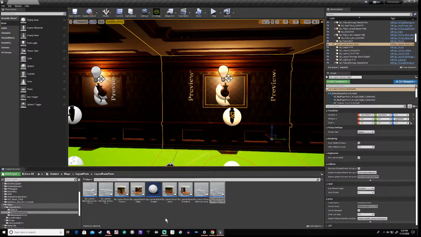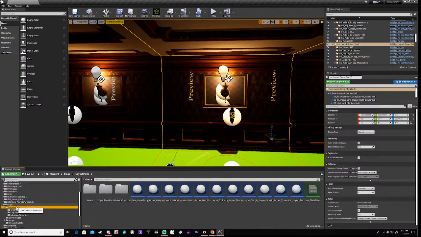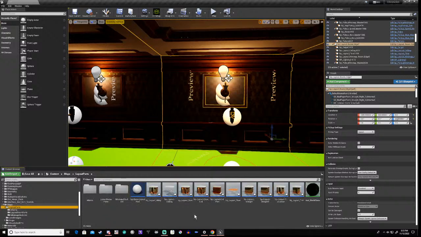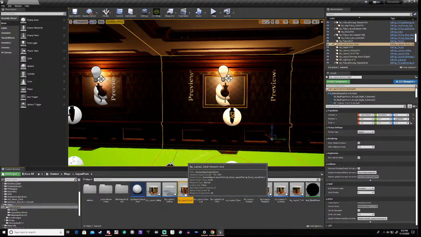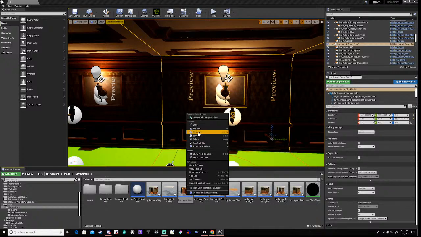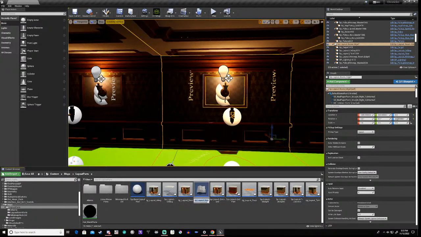Right, but what we can do is, if we go to layout parts again, we're not going to do a door end, we're just going to do a door. So we're going to duplicate that. And that's going to be door room.